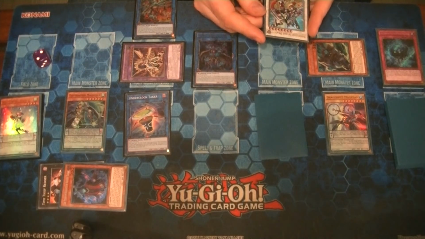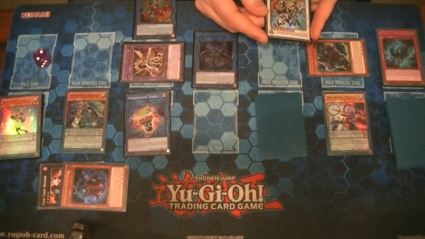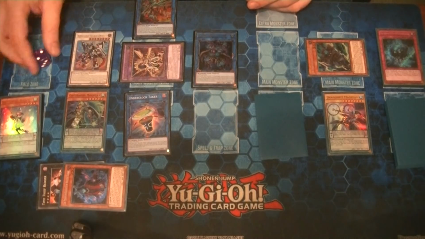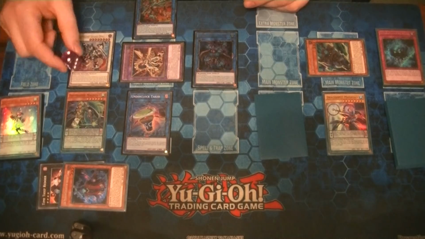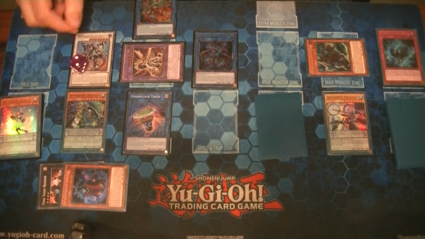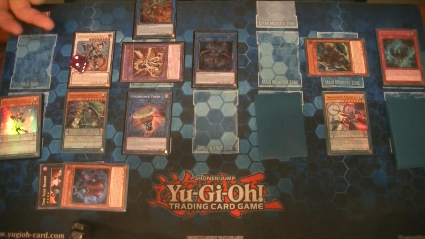So its effect, if it's Synchro Summoned, equip 1 Link Monster, and if you do, place Borreload counters on this card equal to the Link Monster's rating. This card gains stack equal to the effect. Okay, so it doesn't say anything about if you lose the equip that you'll lose the Borreload counters. So what I'm gonna do is, since it's like this, it's only a 500 point boost and I really don't care.